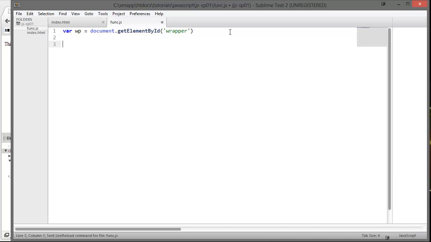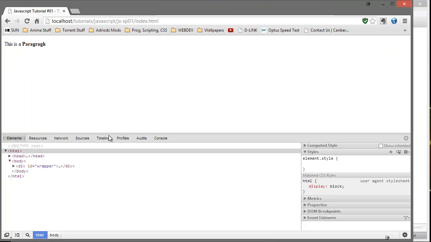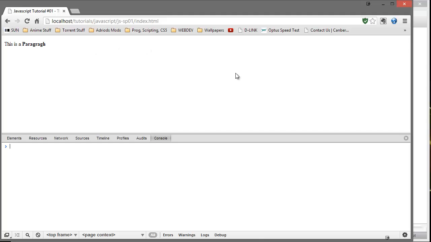And what we're going to do is put this in a function. But before I do that, I'll go over to our console within Chrome. If you're using Firefox, Firefox has their own console.